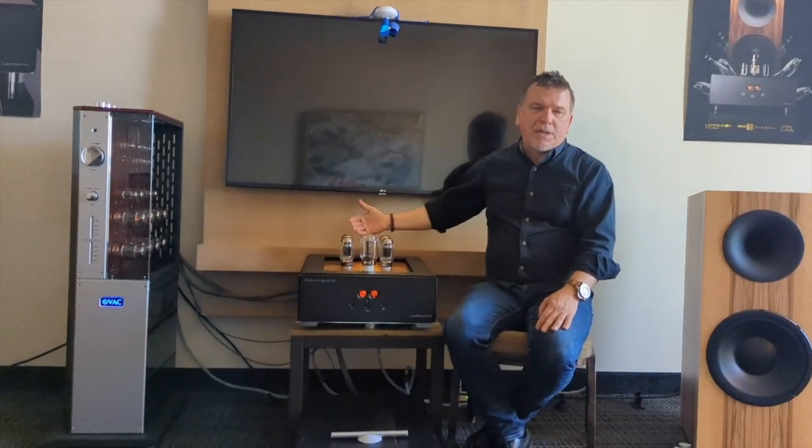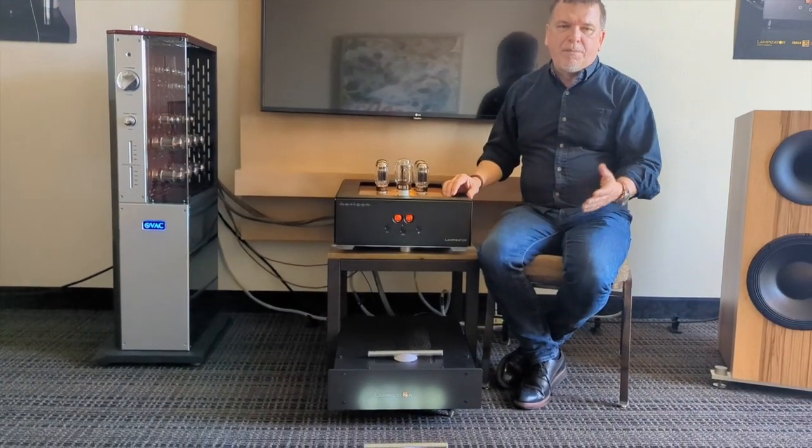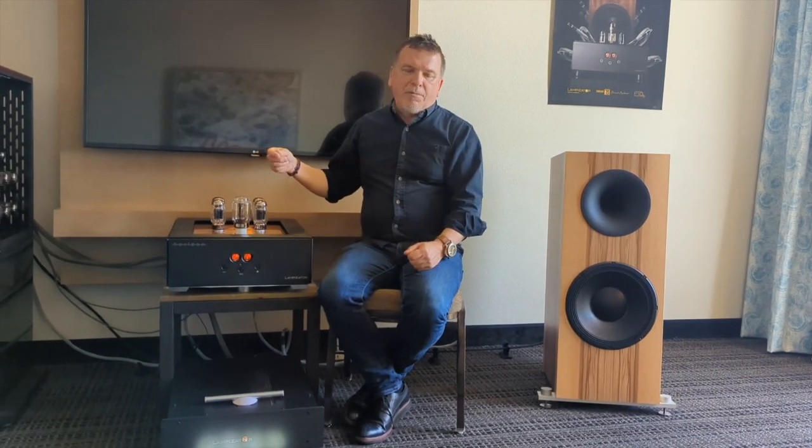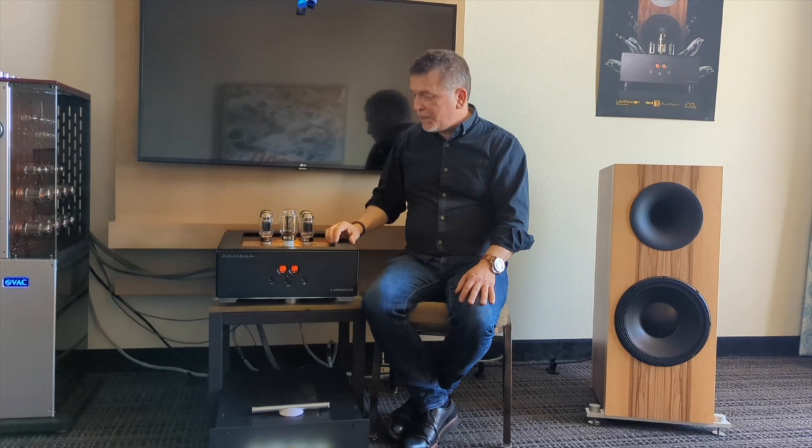That takes me to the last digital input, which is USB. Obviously USB became most popular. It works with every computer, be it Windows, Linux, Mac, anything that has a USB port can be connected. Windows needs a driver that we provide for free, and all the other operating systems don't require drivers, so it's very convenient. We just plug in, the transport recognizes our machine, displays the LampizatOr logo, and negotiates the speed according to the file format. Our USB transmission allows us to transmit, read and decode every existing file format, so you don't need to worry if it's compatible or not. Any file that is commercially used as a music carrier will be decoded properly without any fuss.